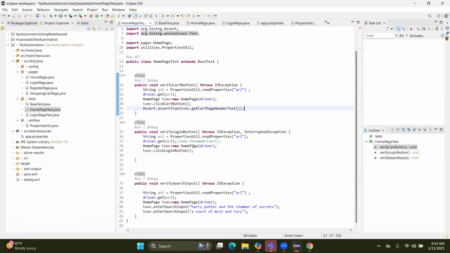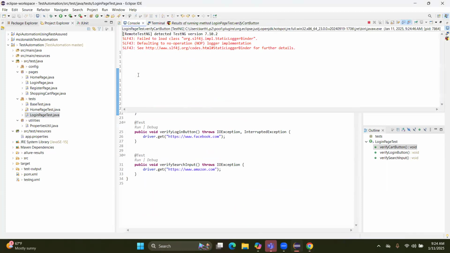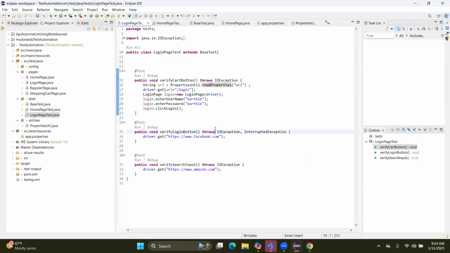Right now, there's one concept I will cover. If you look at our test case execution, it's going very fast, isn't it? If you want to slow down, if you want to make it like a real user, there's one concept called WebDriver listener.